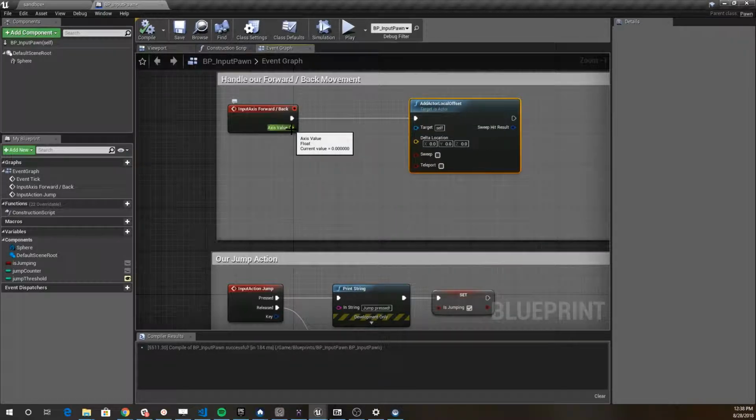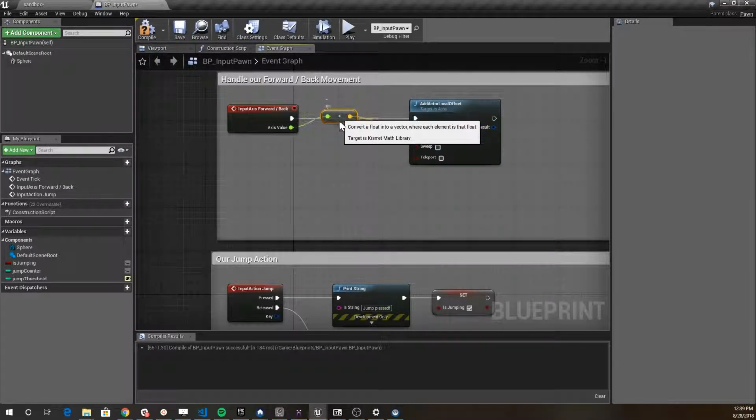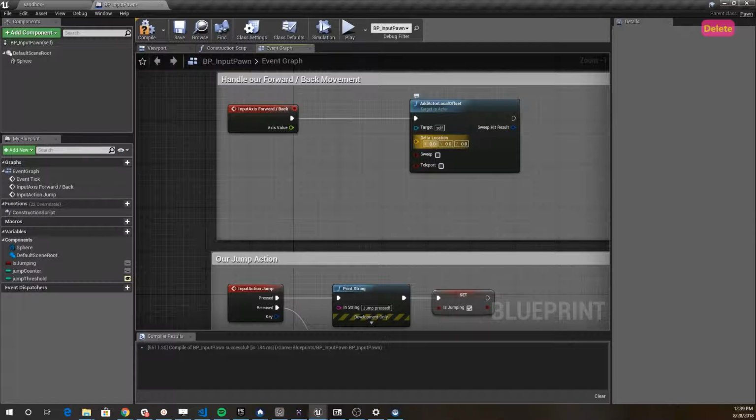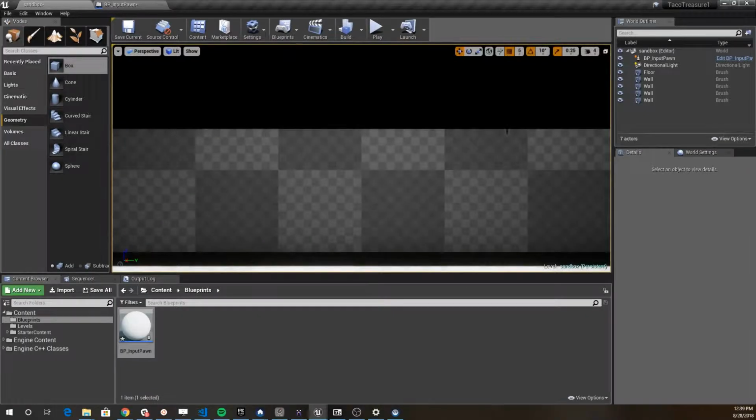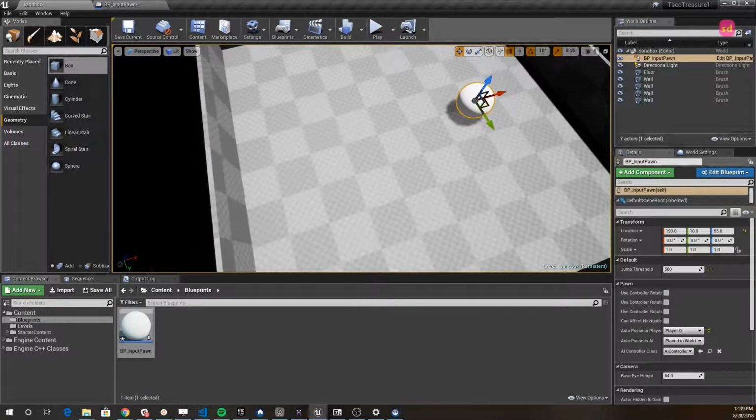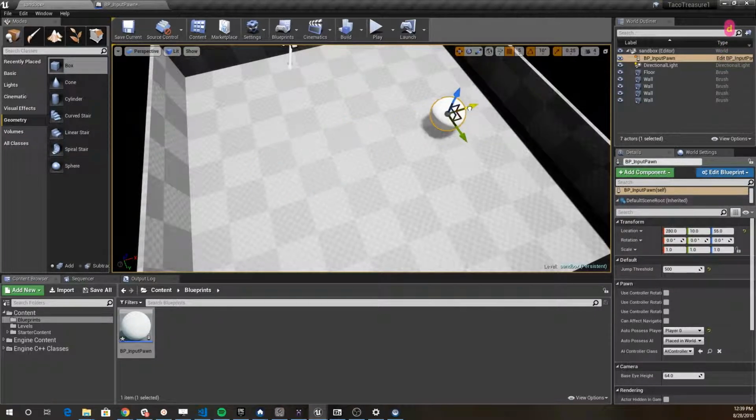So this value is going to be a float. So remember, it was just if it's gamepad, it's going to be a -1, anywhere on a spectrum of -1 and 1. And if we were to just drag this directly into location, what's that going to do? So it's converting a float to a vector. If we delete, you can kind of see the vector is X, Y, Z, these 3 float values for X, Y, and Z. And if I recall our goal here was just the X. We only want to move along the X axis here. We don't want to move along all three at once.